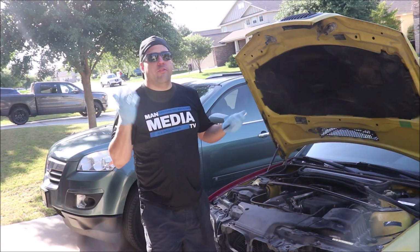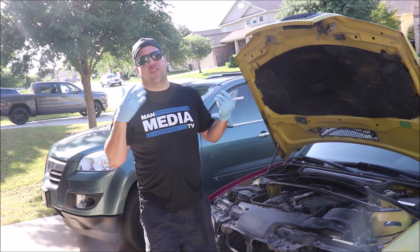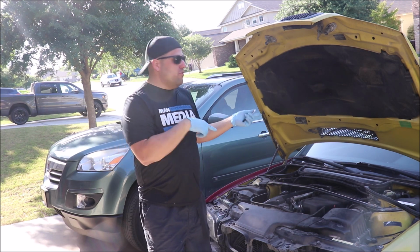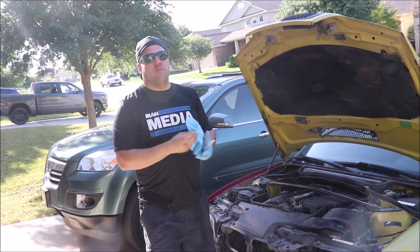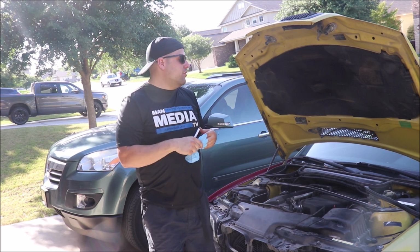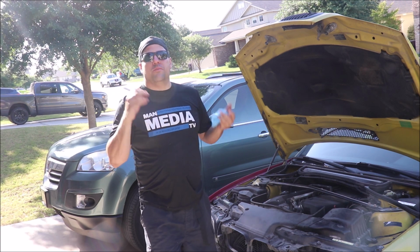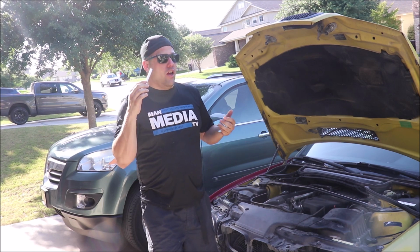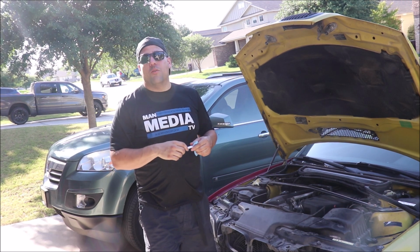So guys, there you have it. Very simple process of how to replace a mass airflow sensor. The next thing we need to do, we're not going to record it. I'm just going to erase the code from the computer using my OBD scanner, take the vehicle for a spin, and that should fix it. Very simple. There's going to be a lot of simple videos, but I want to document everything we do to the car before shipping it over.